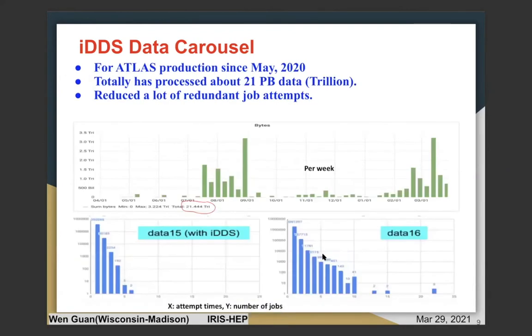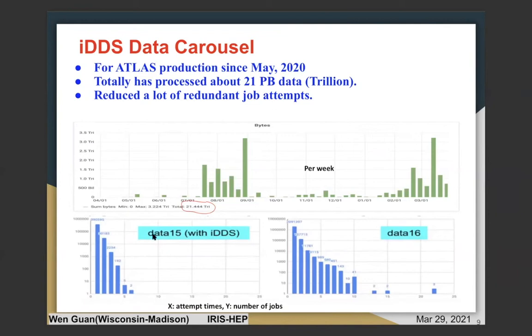For iDDS data cursor, it has been in production state since May 2020. It has processed about 21 PB of data, and it also reduced a lot of redundant job attempts.